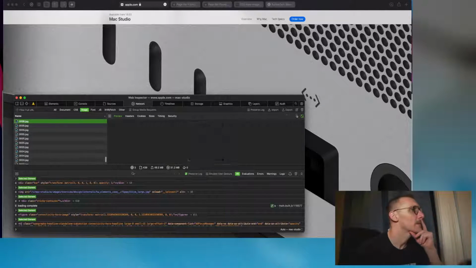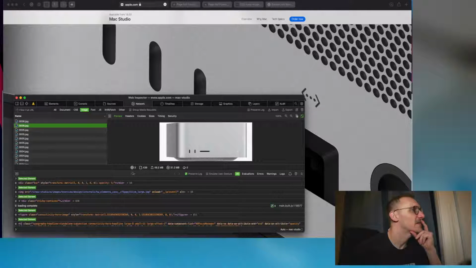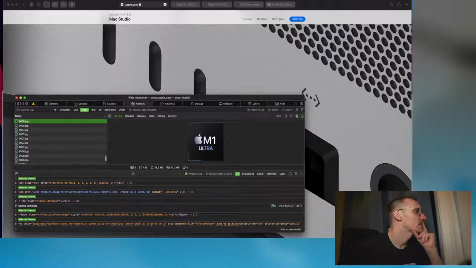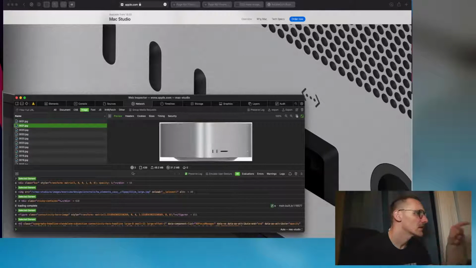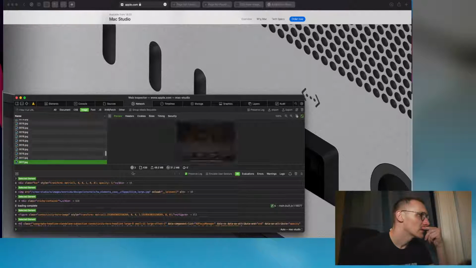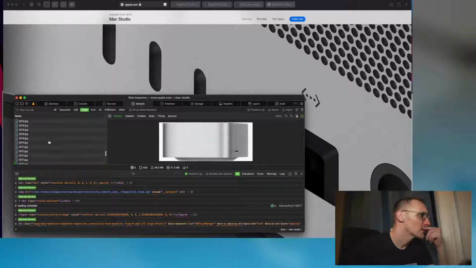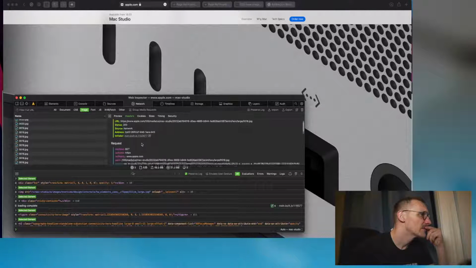That's interesting. Because there's only 2. We see how big these images are.